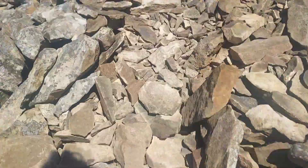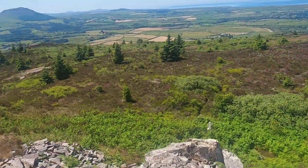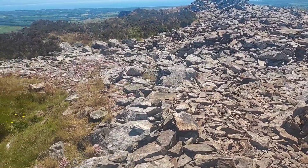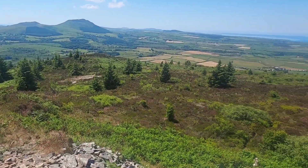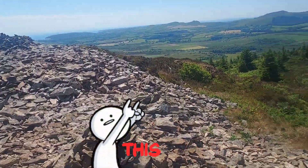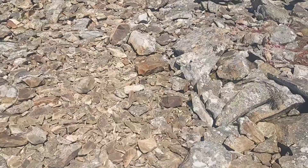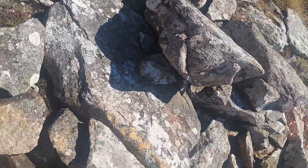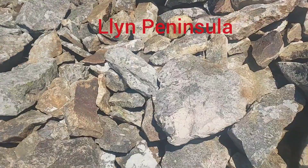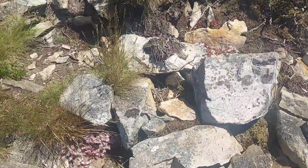We were quite surprised at how overgrown everything was — all of the heather around here meant that we couldn't quite see as much of the roundhouses and huts as we'd hoped. That was a shame because of the growth of all the vegetation. But up here there's quite a lot to see, and what's fascinating is that we are right at the summit of the hillfort, and from up here you get a 360-degree view of the whole of the Llŷn Peninsula, which is an area of outstanding natural beauty.